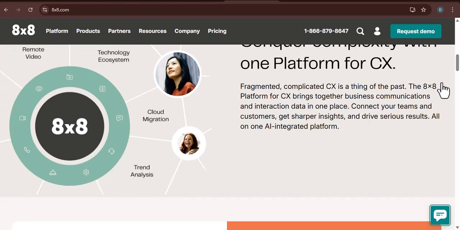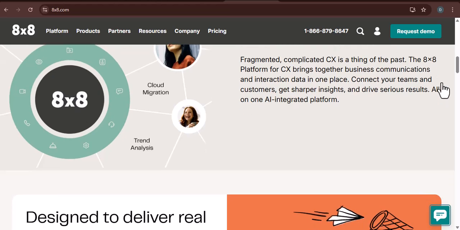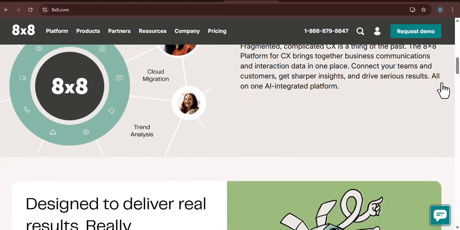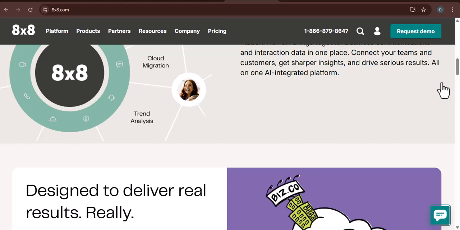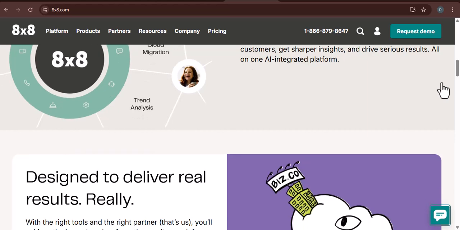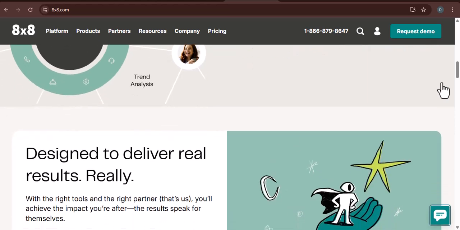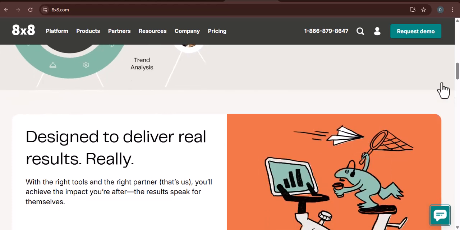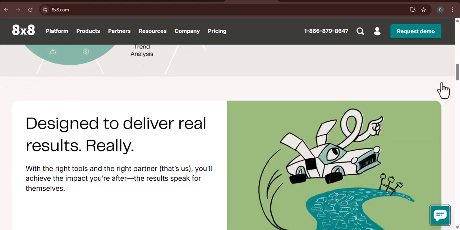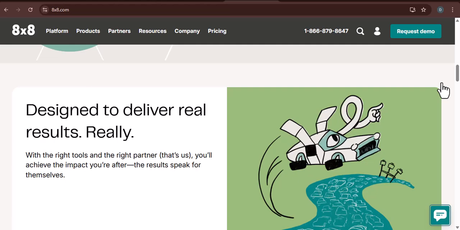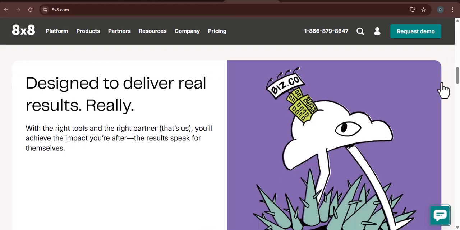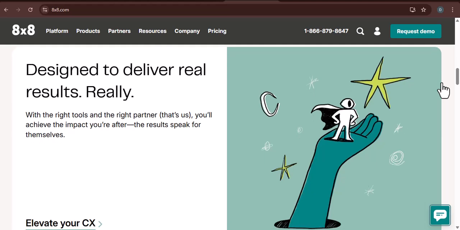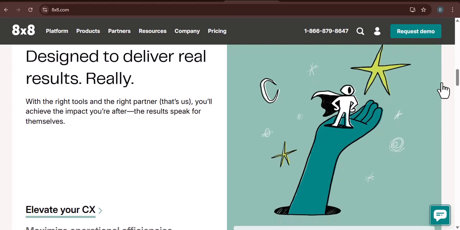And let's not forget about presence indicators. 8x8 shows you the availability status of your colleagues, indicating whether they're online, offline, busy, or away. This allows you to gauge their availability before sending a message, minimizing disruptions and maximizing efficiency. This is invaluable when timing is crucial. You won't waste time messaging someone who stepped away for a moment.